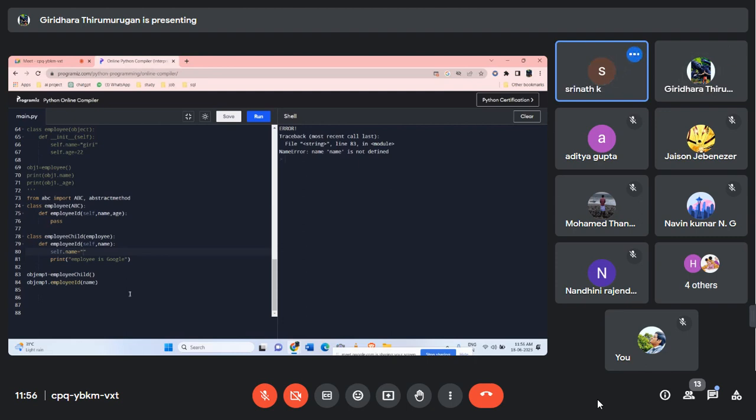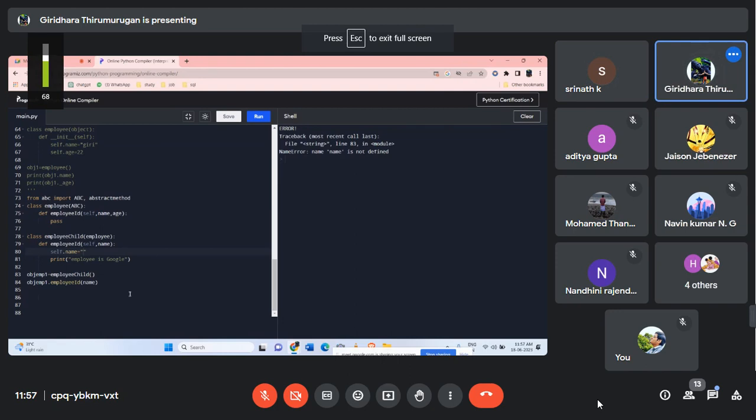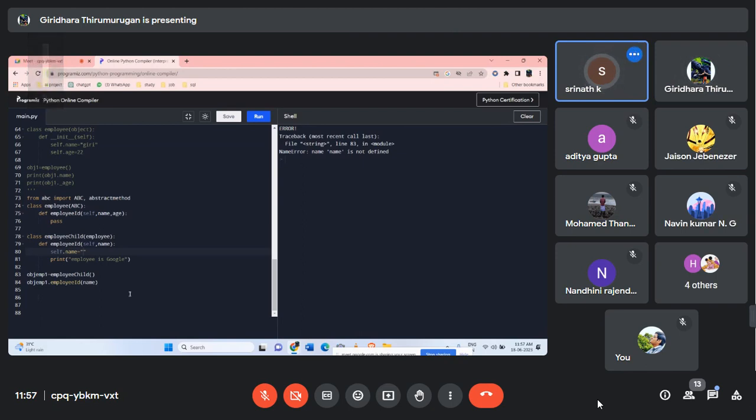Let me try it out. Okay, it's still not working, so there is an issue with the abstract class and abstract method, what we are trying to get from the input.